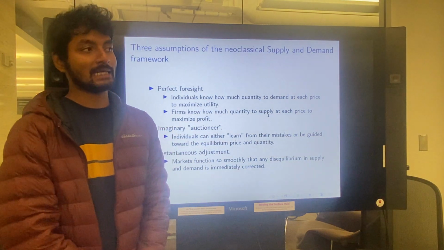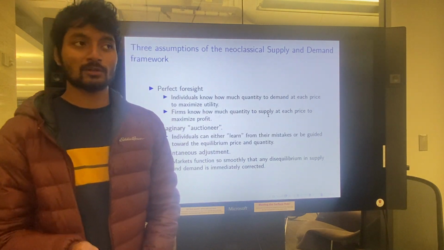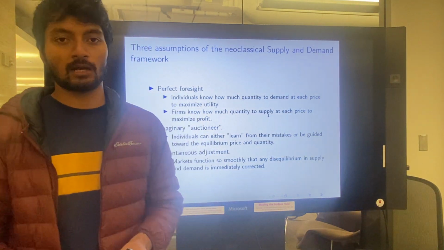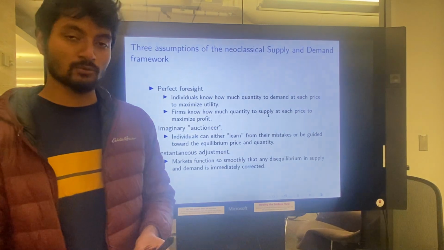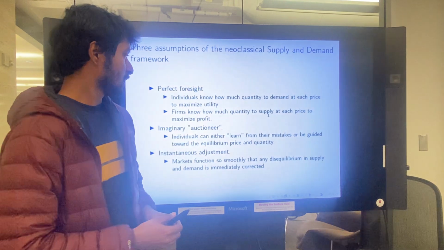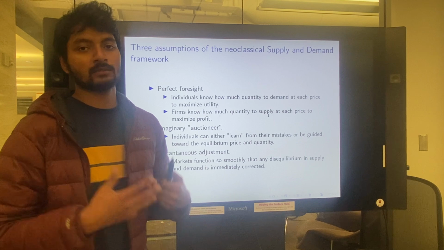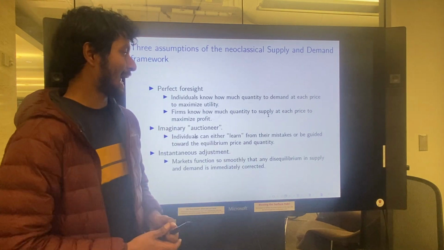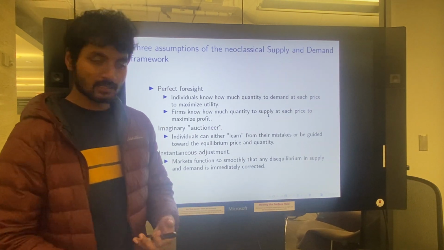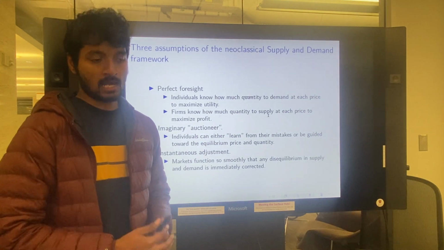Now, remember the time we derived these supply and demand curves. The way we derived them was by actually going into the micro foundations of how people think about how much to produce and how much to buy on the market. So basically, you have individuals who are utility maximizing agents, and they would know how much quantity to demand at a given price. There would be suppliers who will know how much quantity to sell at a given price.